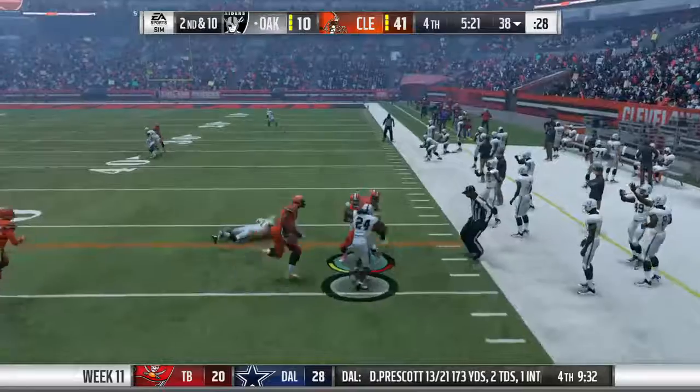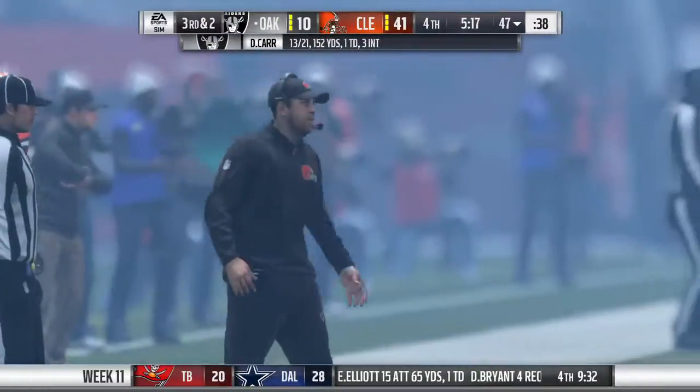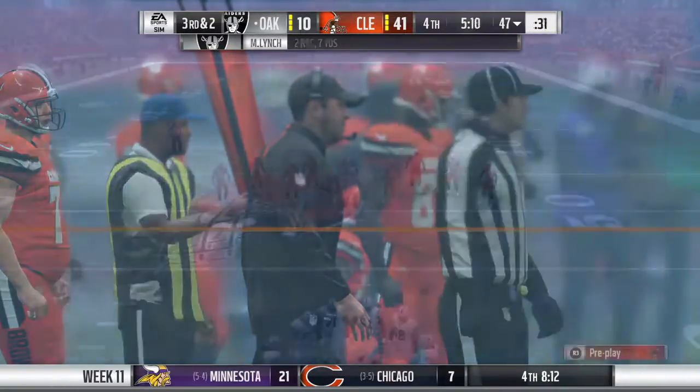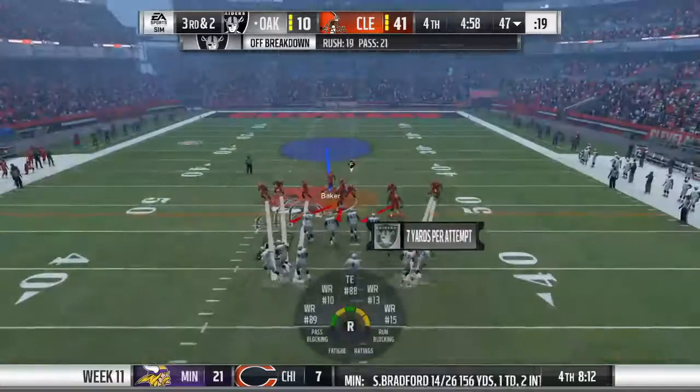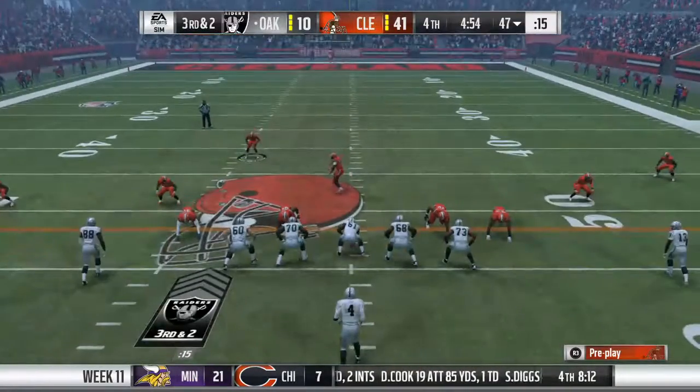They set up the screen to Lynch. It'll be a pickup of 8 on the screen, and it sets up a 3rd down. For a second there, I thought that might break big. Screen pass. Looked like it was coming together. Looked like there was an opening. Still, ended up with a solid game.